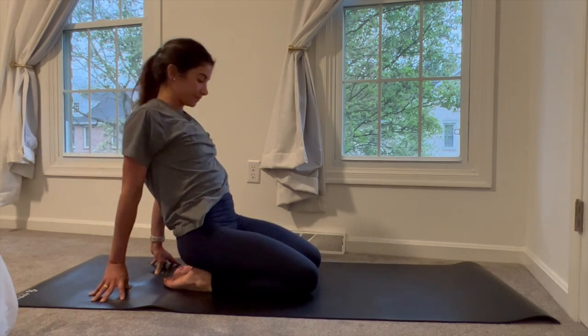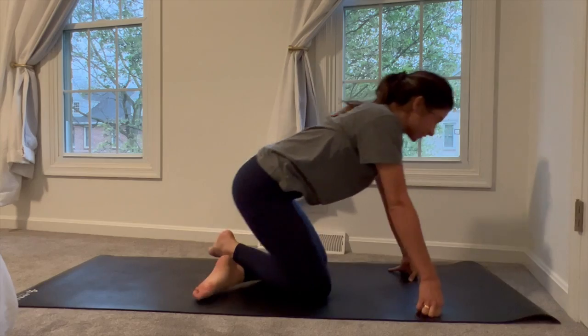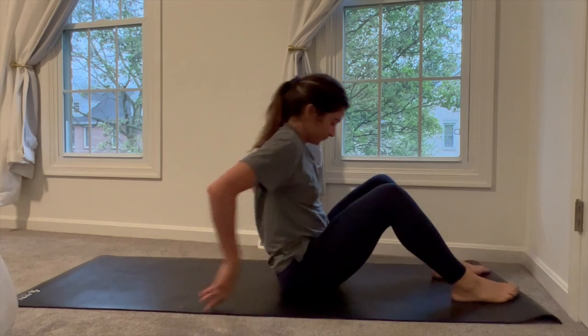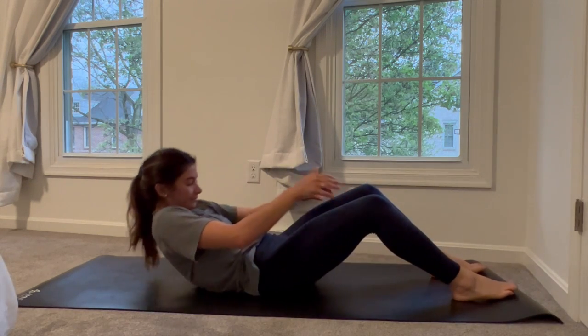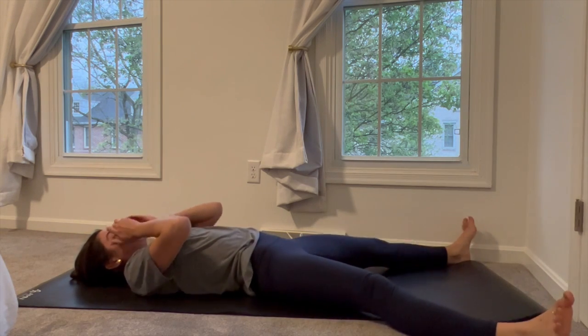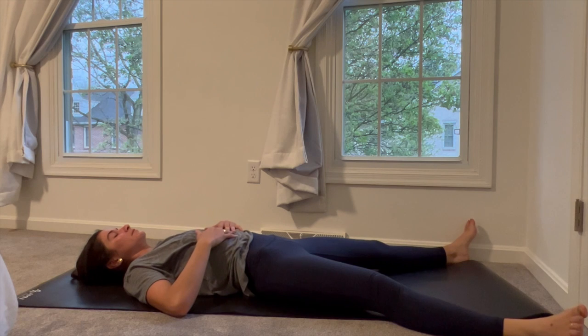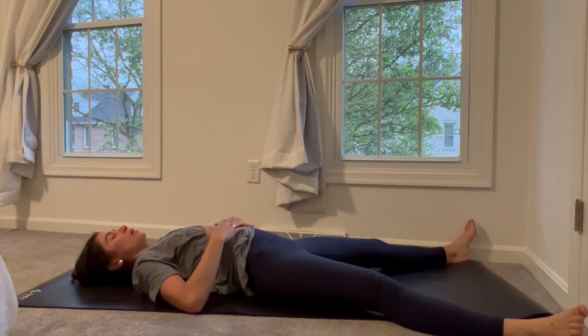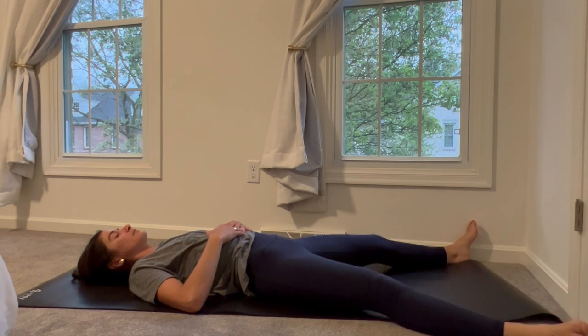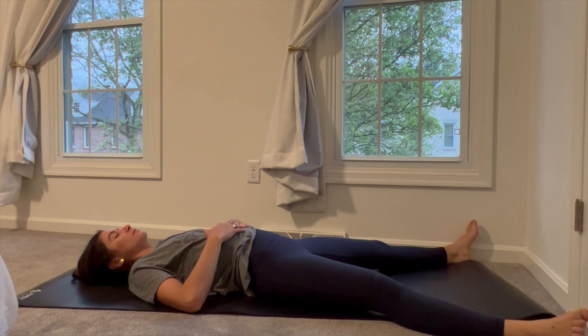Exhale, sit low. Cross the ankles, bring your sit bones to the mat, and find your way into a Shavasana. Coming into that final rest, bring the legs nice and wide, and rest your hands on your belly. So we're staying open within the legs, but I still want the focus to remain on the breath.